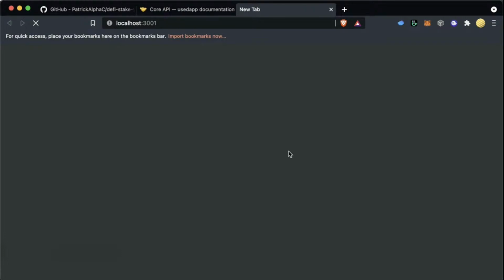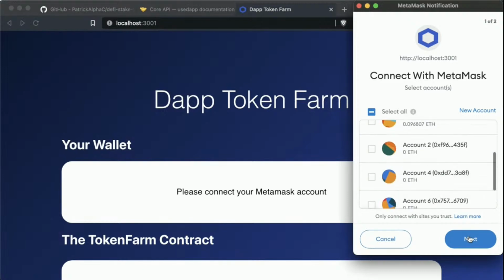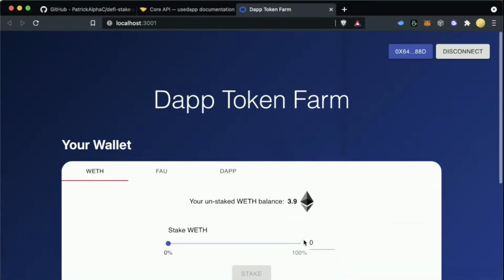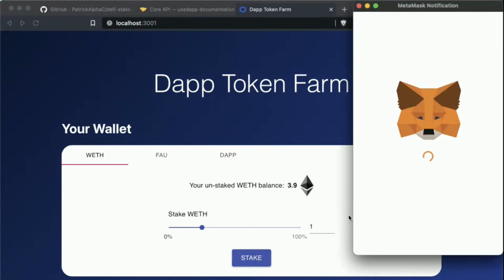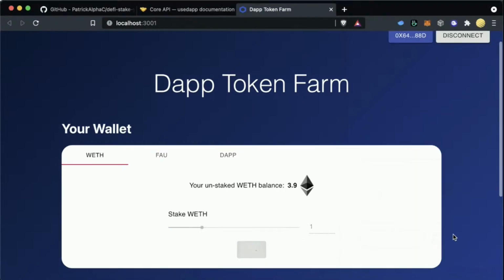And using that hook will enable you to send your transactions and also like view the state of them, right? So again, we can connect here. Instead of a sliding scale, we just did like a normal input. So we do like 1, we'd hit stake. This would come up, we'd confirm, we say, hey, things are good to go. And we just wait for the transaction to go through.